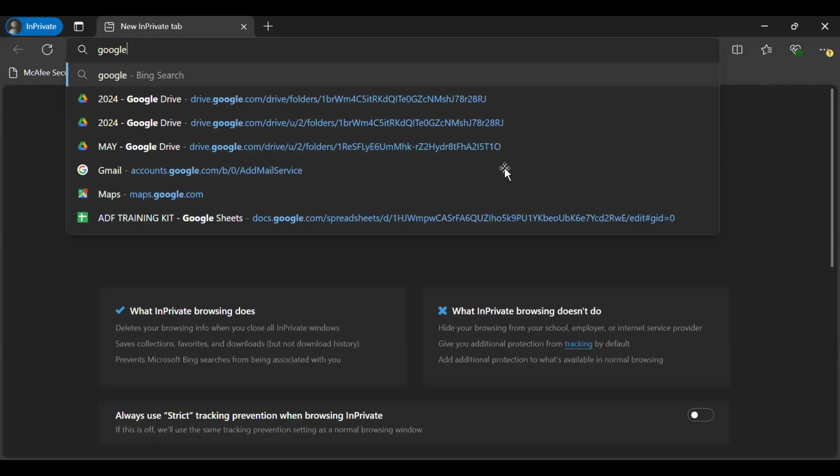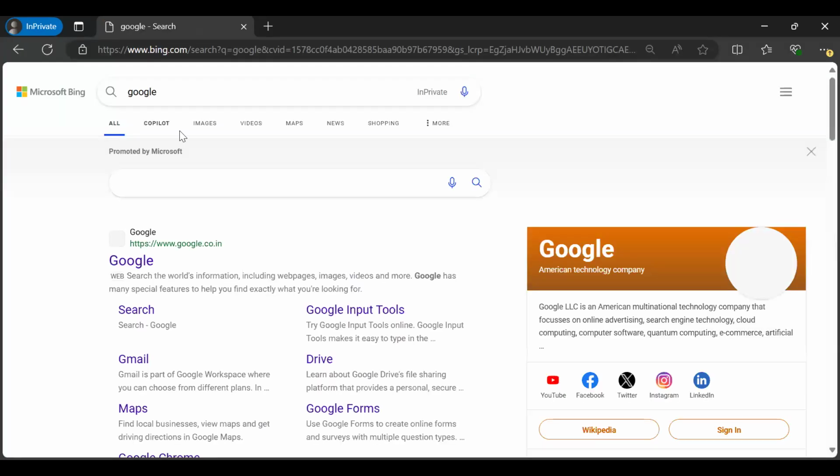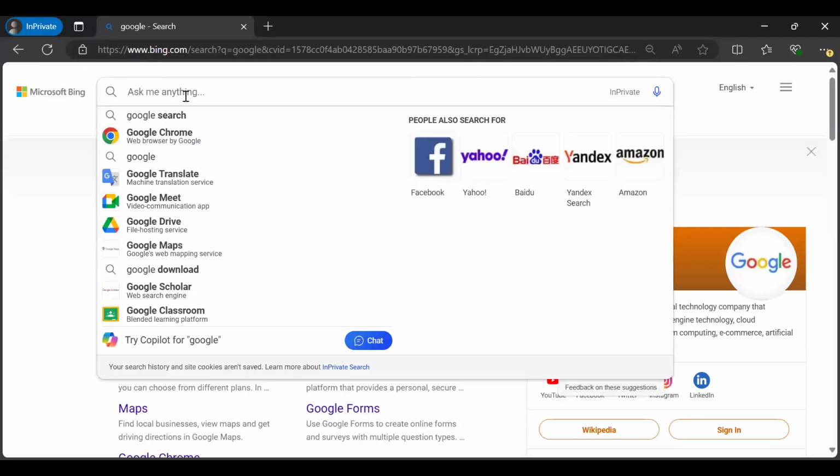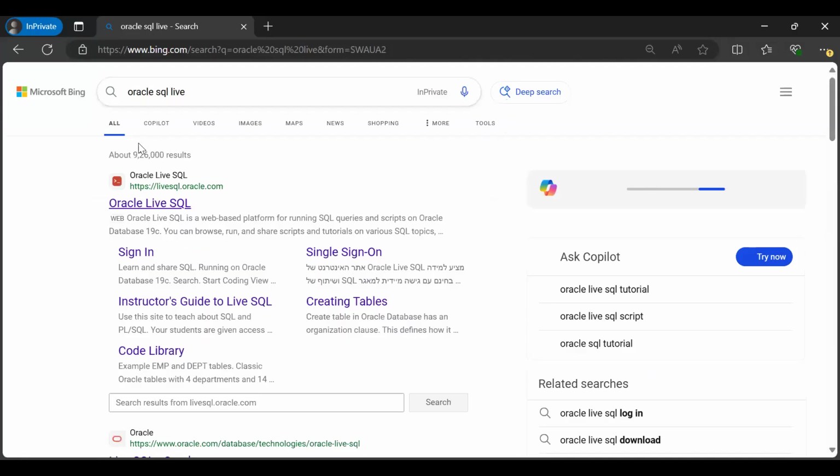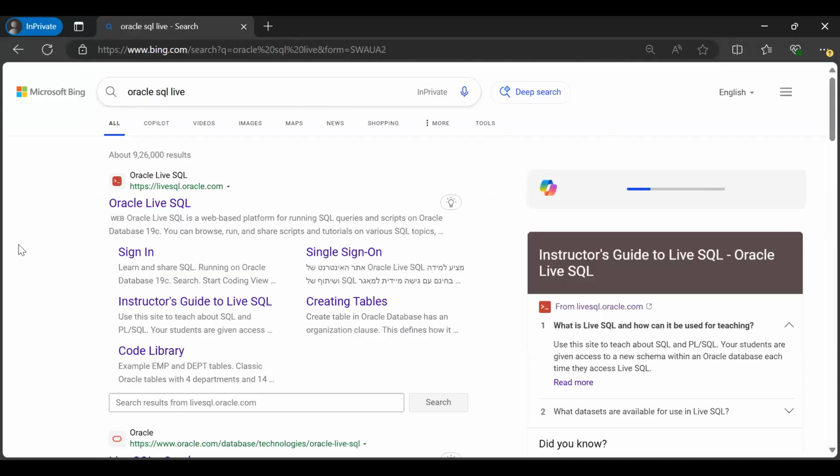Let me share my screen, and I'm going to show you. Just go to your browser, search on Google, and type Oracle SQL Live. You will get this first link. Here, you just have to open this.